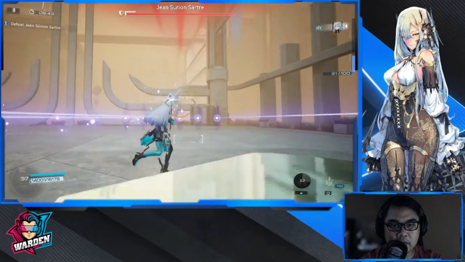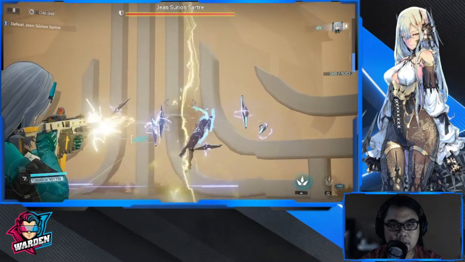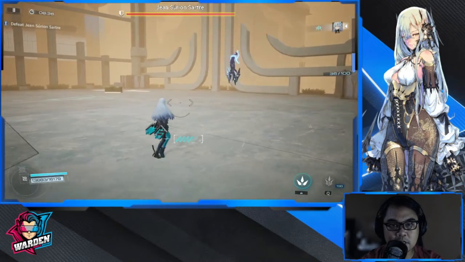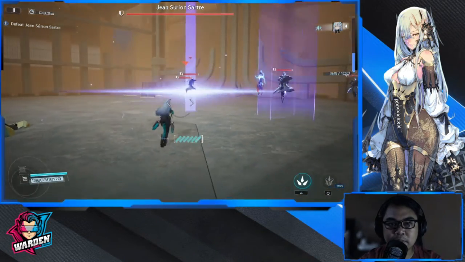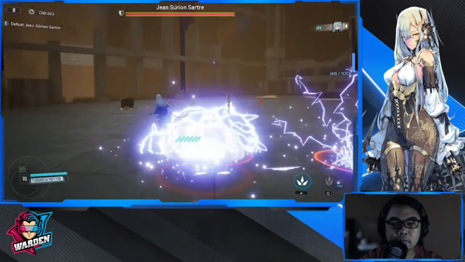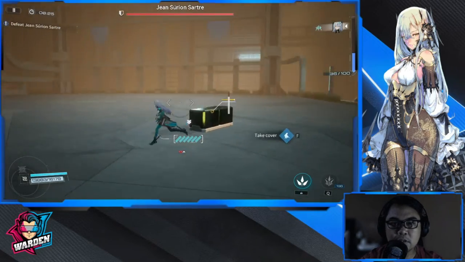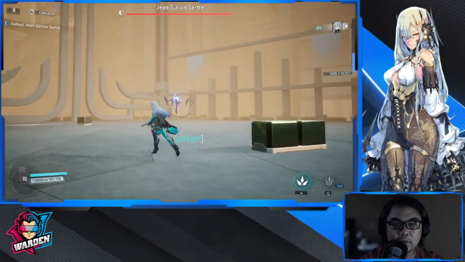So we are down with the shield at this point. There you go. So we transition to minions. Ow. So just get out of their way and don't engage them.